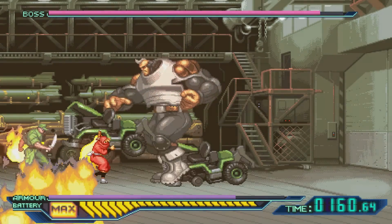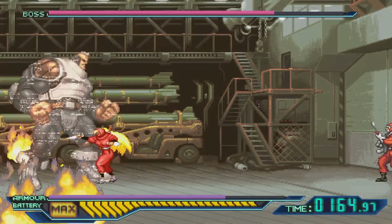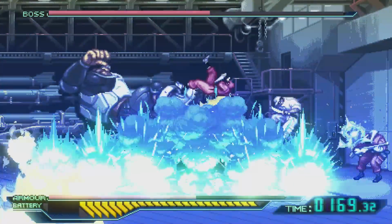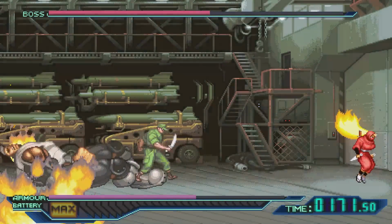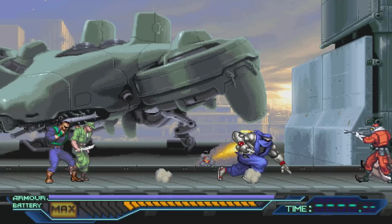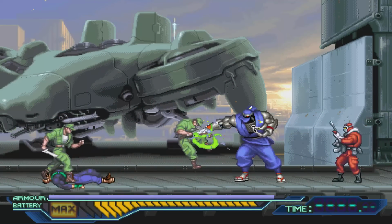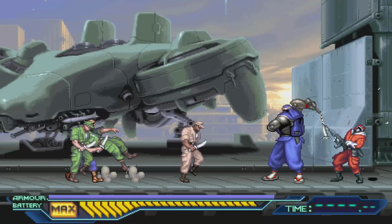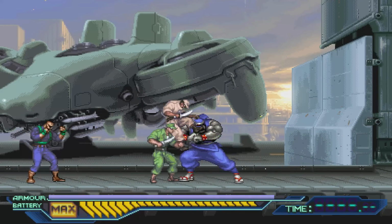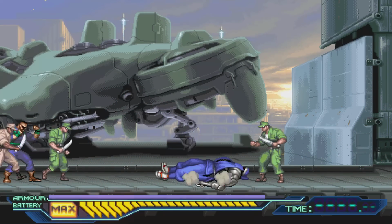You can play with various different characters, I think five different characters, and the bosses are huge. It's a pretty challenging game, even though it's not too long. I did enjoy the art style of this game, as I think there are a lot of people that are going to enjoy this, especially people that grew up in the 16-bit Neo Geo era of arcade style. And yeah, I had a lot of fun playing this, and I think this would be a great one to play with a friend. And there are lots of different options. You can check it out affordably priced on physical.